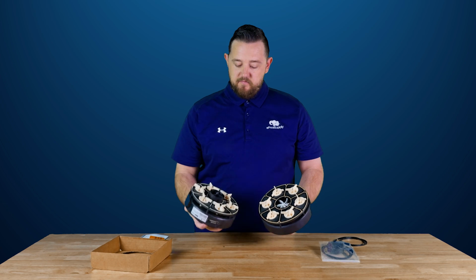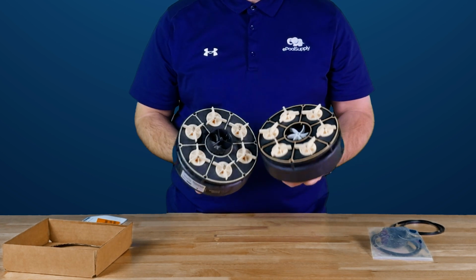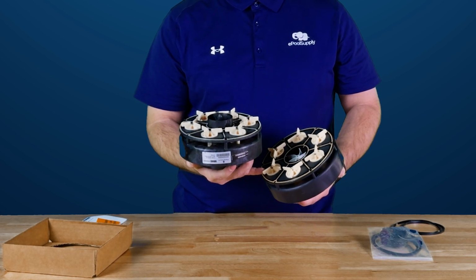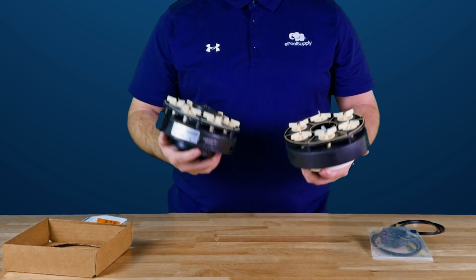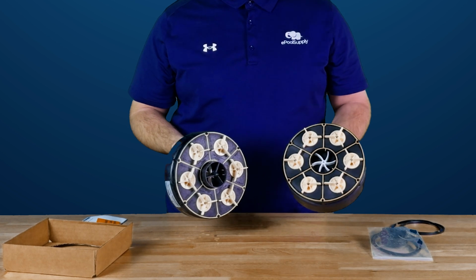So again, when you flip them over, you can tell that the colors are slightly different. No, I just got water. See, there's that water I was talking about. But you can get color differences. Theirs isn't quite as much of a tinge of yellow as the aftermarket one is. And on top of that, the thickness in the plastic, the quality of the plastic compared to the cheaper one versus the actual OEM is just night and day.